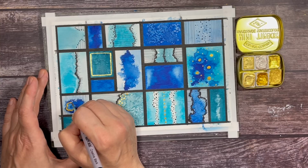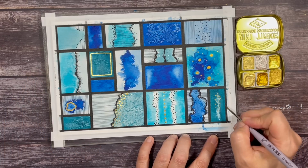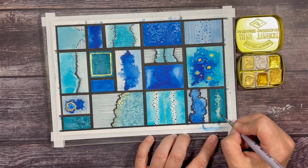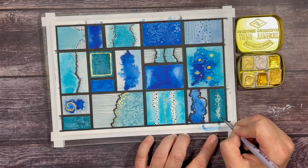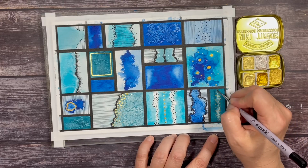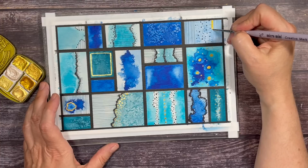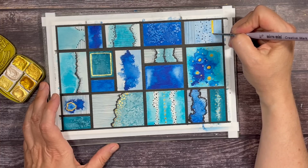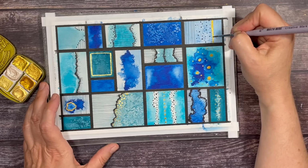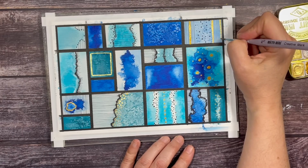But all of that considered, I will say this: I do like what's happening in each of the individual little rectangles. So even if I'm not 100% happy with the whole piece, I'm happy with the individual little minis, and that was the whole point of this exercise, was for me to experiment and try to create these little mini paintings, to experiment with new ways of applying my paint, or maybe not necessarily completely new ways, but different ways of applying the paint and different ways of creating marks, and most importantly, different ways of using the paint and the marks together to create something different.